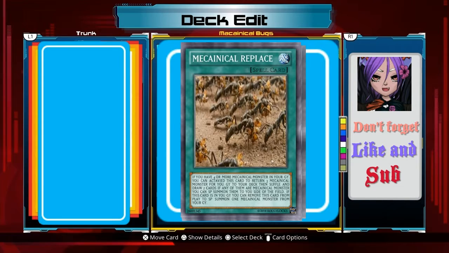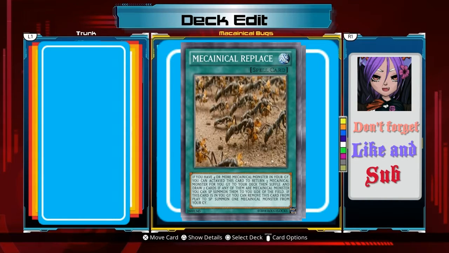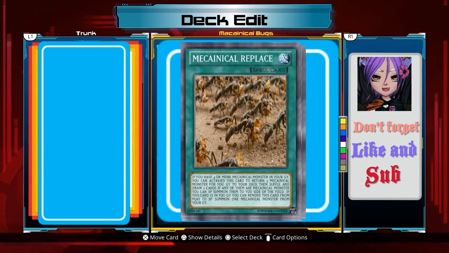If you have 4 or more mechanical monsters in your graveyard, you can activate this card to return 3 mechanical monsters from your graveyard to your deck, then shuffle and draw 2 cards. If any of them are mechanical monsters, you can special summon them to your side of the field. If this card is in your graveyard, which is its extra effect, you can remove this card from play to special summon 1 mechanical monster from your graveyard. You can actually activate both of these effects. I noticed that these cards were made a long time ago, but it actually makes sense to what it's saying, and it's not a bad card. It just helps to get your cards back from your graveyard, put them back into your deck and draw from it. So let's get on to the next one.